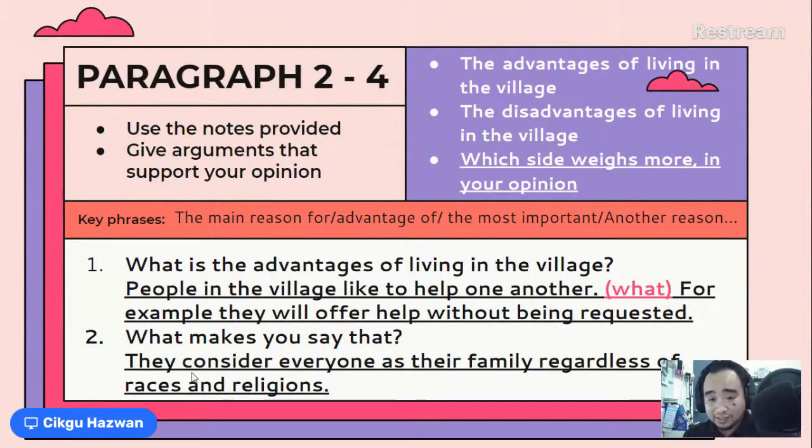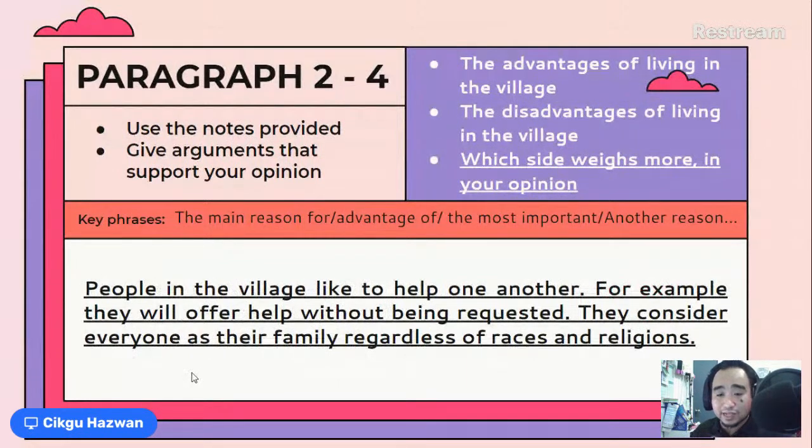Just from what we have, we can create more questions. Talking about planning, the more we ask, the more answers we can get, and that will help us build the paragraph. From the simple answers, we make them into sentences, we combine, and we come out with a beautiful paragraph. So the idea of writing an essay is not producing the essay, but taking it step by step in order to produce a good essay. So kita dah jawab soalan ni. How can we make this into a paragraph?